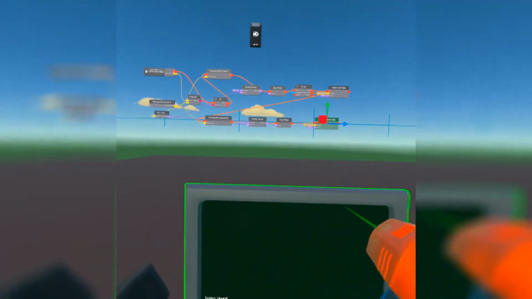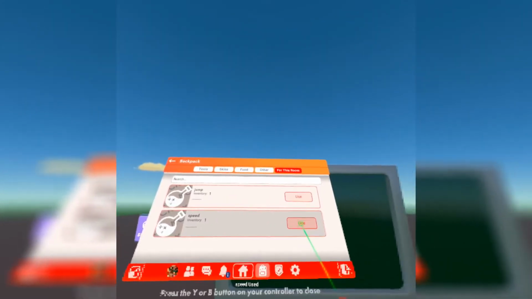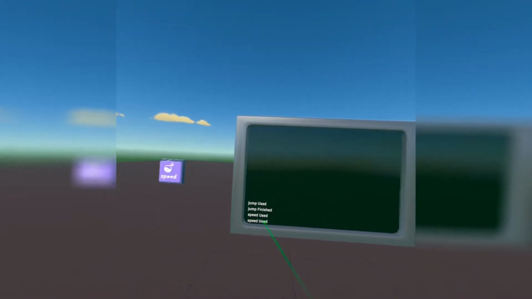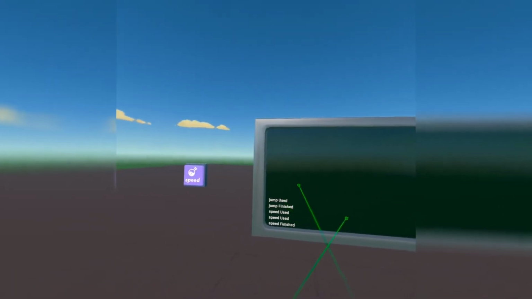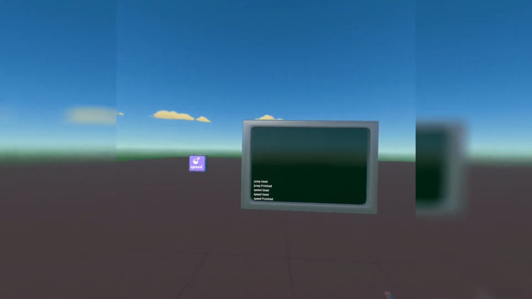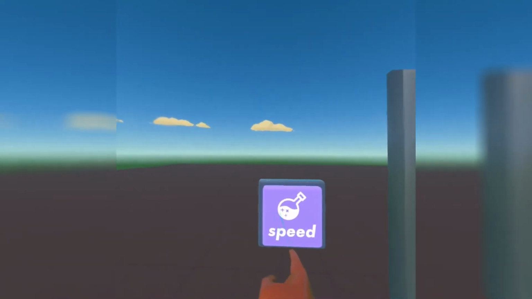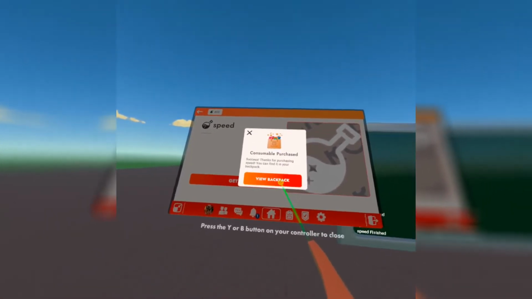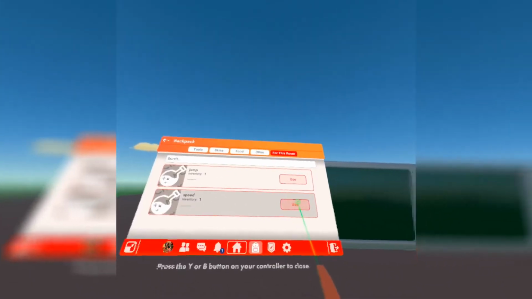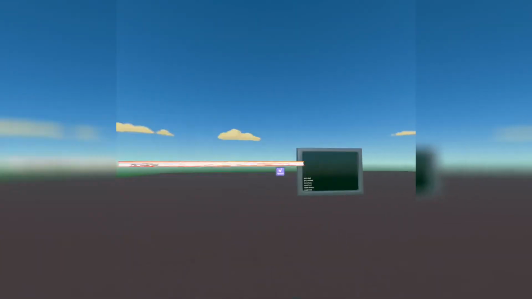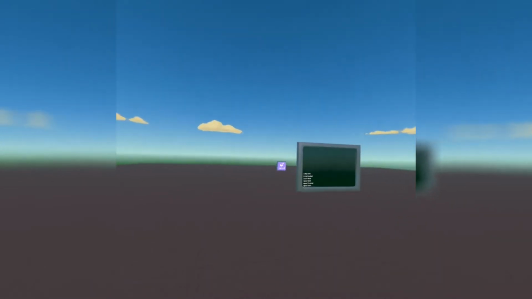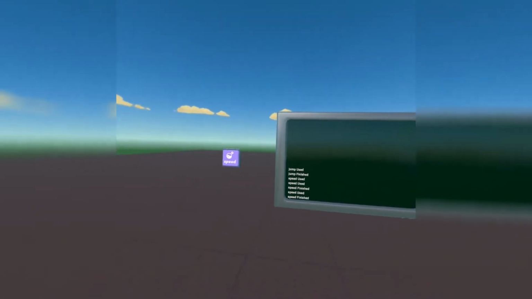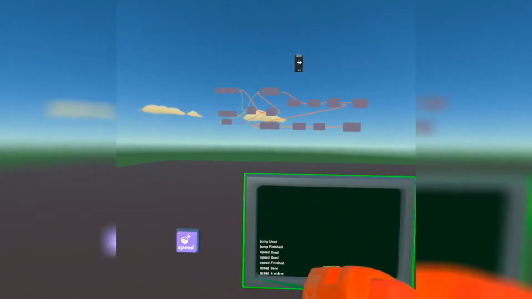So now if I activate the role again, it says used, and then after 5 seconds, it says finished. And just to show that it works, if I go ahead and use the role, you see my walk speed is very slow. And then when I use this, my walk speed gets extremely fast. And then it says finish, and my walk speed will get slower again.